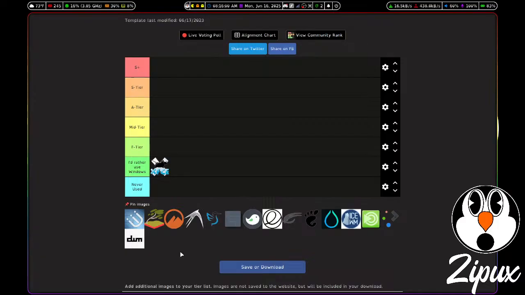Oh, let's see. Theming XFCE is really important to make it good. Yes, I would absolutely agree. To me, it is a pain to do, but if you can do it, kudos to you. For me, I don't know if I just didn't spend enough time in it, but I was not able to customize it the way that I wanted to, and so it was just a horrible experience all around.